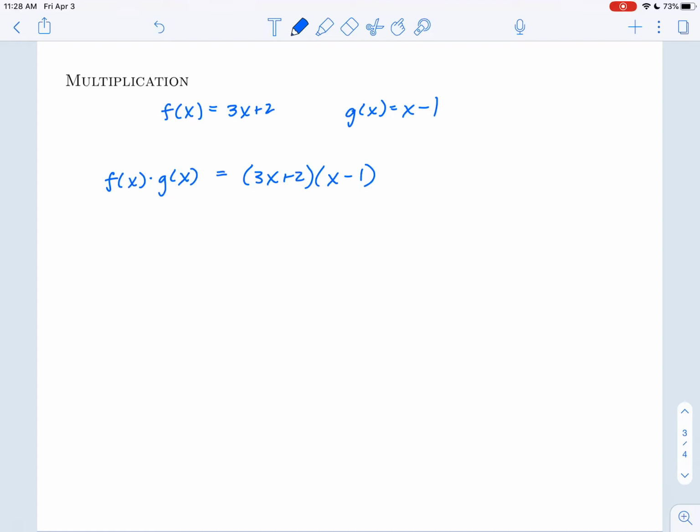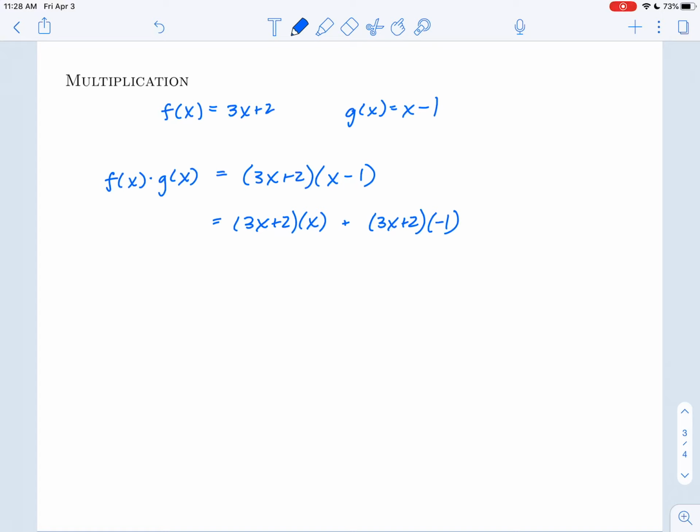So from here, we're going to actually use the distributive property twice. So the first time we use it, we're going to treat that 3x plus 2 kind of as that a in that definition, that example from the beginning. I'm going to take it and distribute it to both the x and the negative 1. So what that'll look like is I'll take that 3x plus 2 and I'll multiply it by x. And I'll add into that, taking that 3x plus 2 and multiplying it by the negative 1.